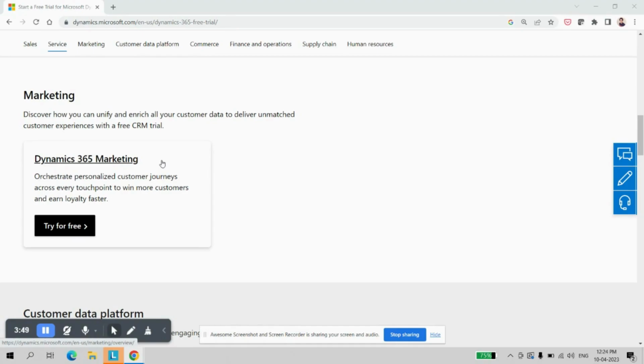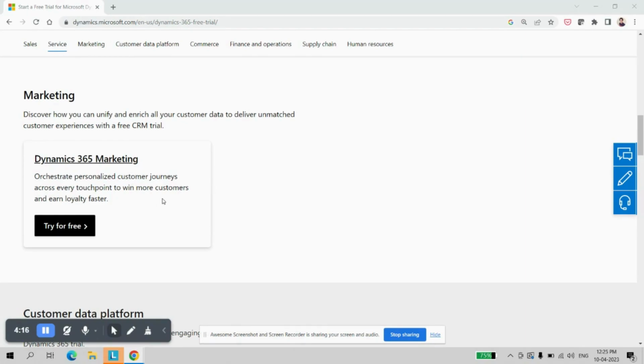Let's say we are launching a product and we want to send that information to all the customers, or all the email addresses we have, which are targeted for this particular product. So we will send the emails to them. With the help of marketing we let customers know which products we have, which products we are targeting, or any discounts currently going on, so they can be interested. These will be handled from this module.